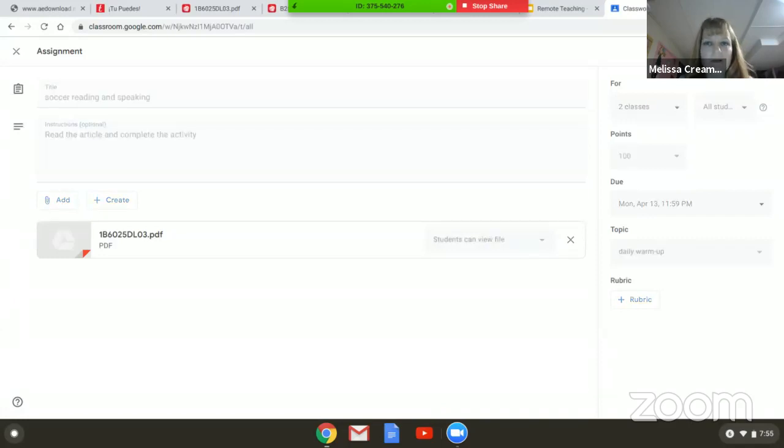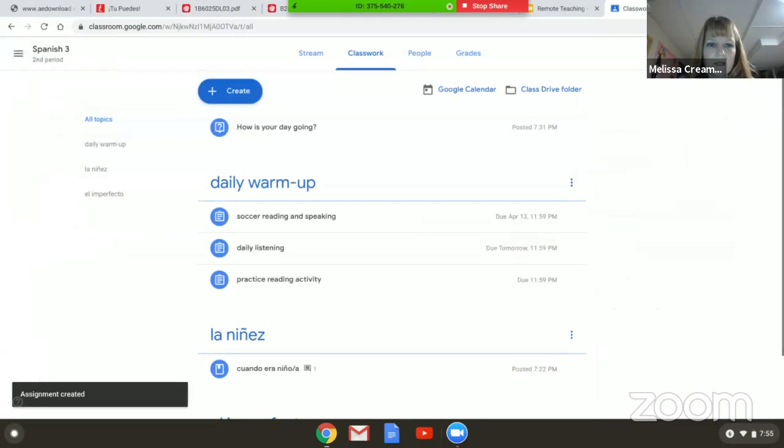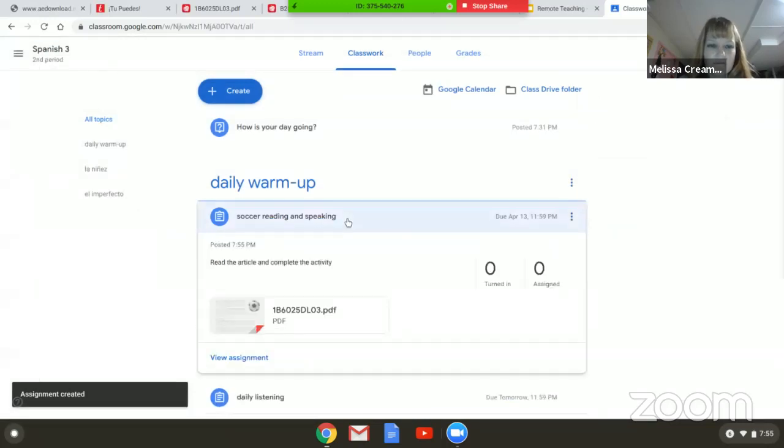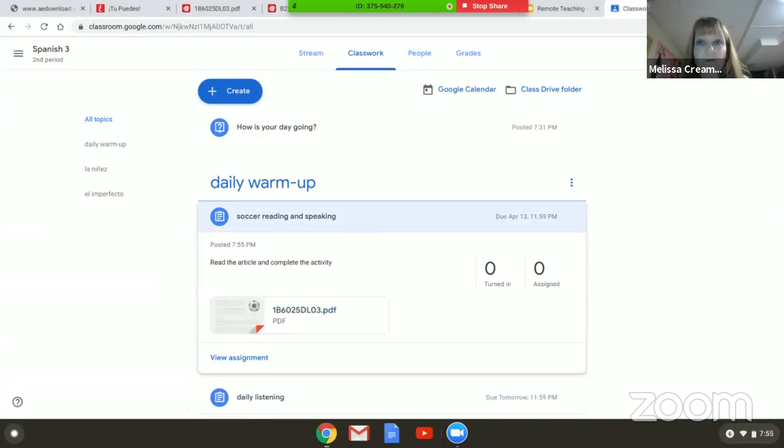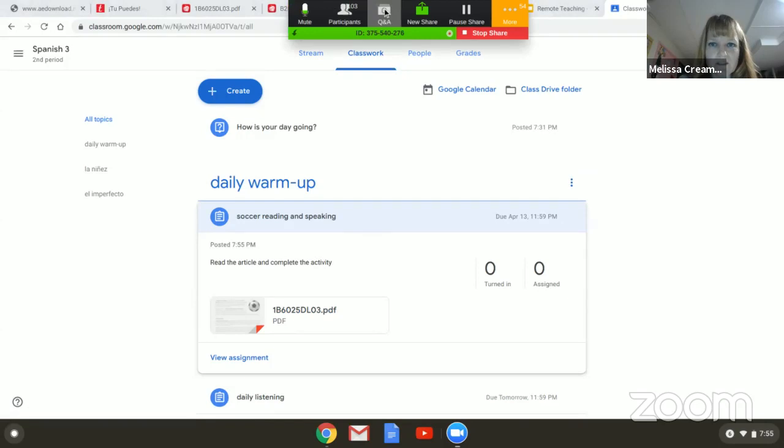And then that way they'll get their own copies of that PDF. And it'll show up just like this. And if you look, you can see the soccer ball right there that came on that PDF that I made from that digital download. Okay, and let me go back to the questions and answers quickly.